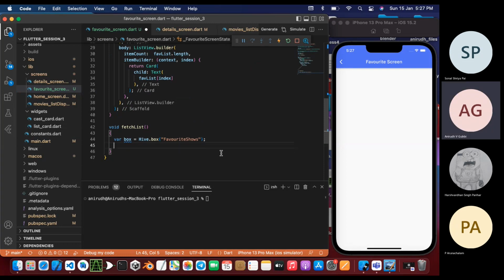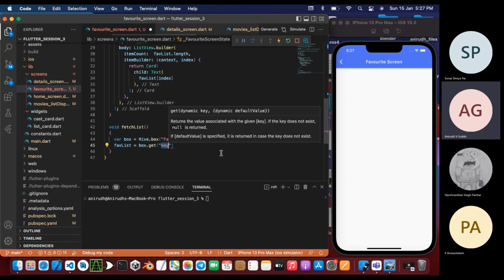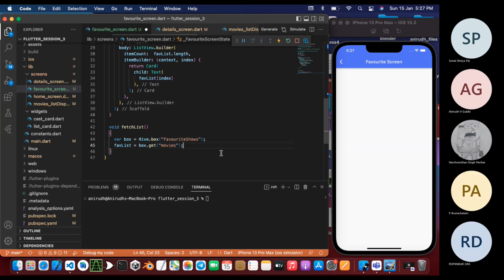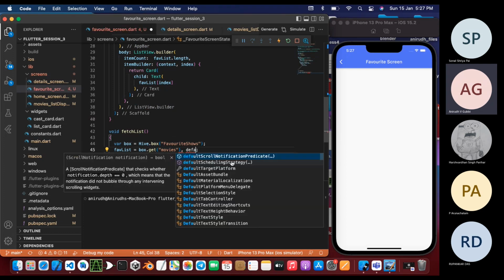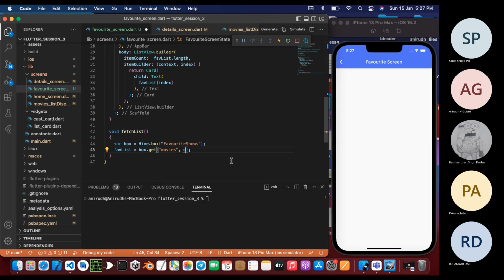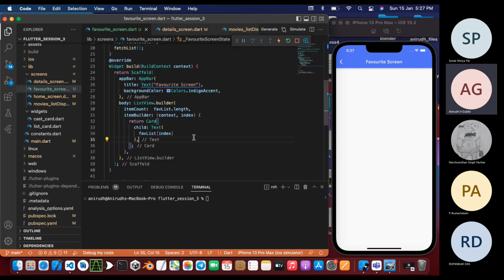Then we're going to store it: box.get, the key was movies. Obviously we can also give a default value, which will be just empty right now. Cool. After we call super.initState, let's call our fetch list, and then we are done. That's basically it.